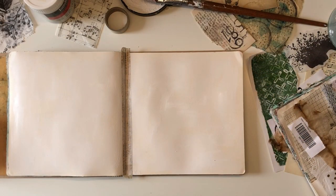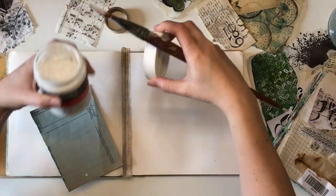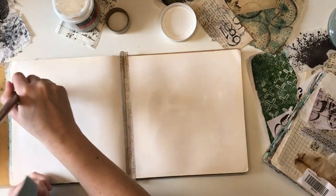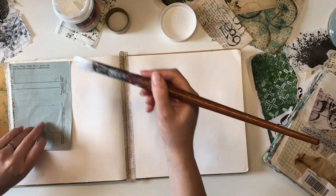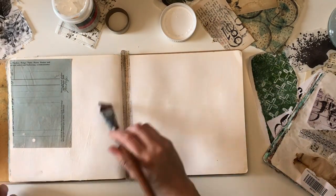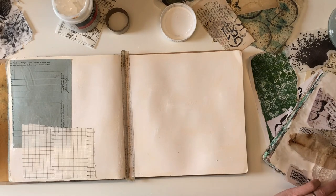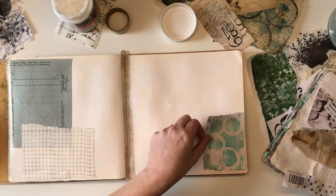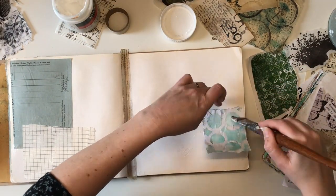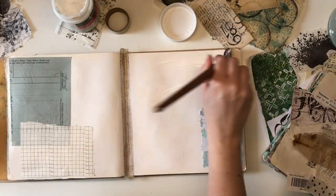For a couple of weeks I have been feeling really uninspired, and today I just decided to sit down and go through my little basket of leftover pieces to see if I will find anything that would spark my inspiration. And then I played around in my little journal that you can see on the right. I arranged the pieces until I was feeling happy about it, and then I decided the journal was too small, so I brought out my bigger journal, which is a dilution journal. So I'm just gluing down pieces from my right journal to the bigger journal, and I'm using gel medium to glue everything down.